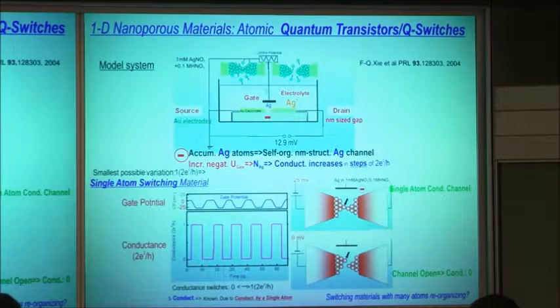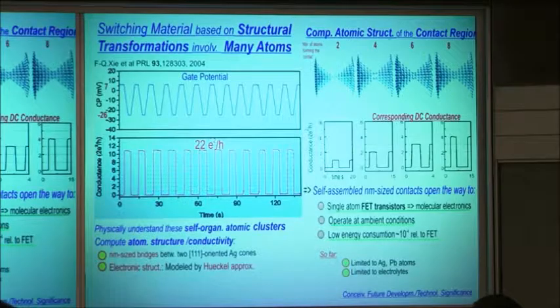Now, obviously, if that is so, then of course you would expect that if the voltage is larger, then you can make a channel of 4 atoms, 6 atoms, 8 atoms, and so on. And this is indeed true. I'll show you an example here. In this case, we change the voltage between 7 and minus 27 millivolts. This is the voltage. And here you see the conductivity. It jumps up and down between 0 and 11 times 2e squared over h. That means 11 pairs of atoms go forth and back all the time. And again, we can do that many thousand times. It always does the same thing.